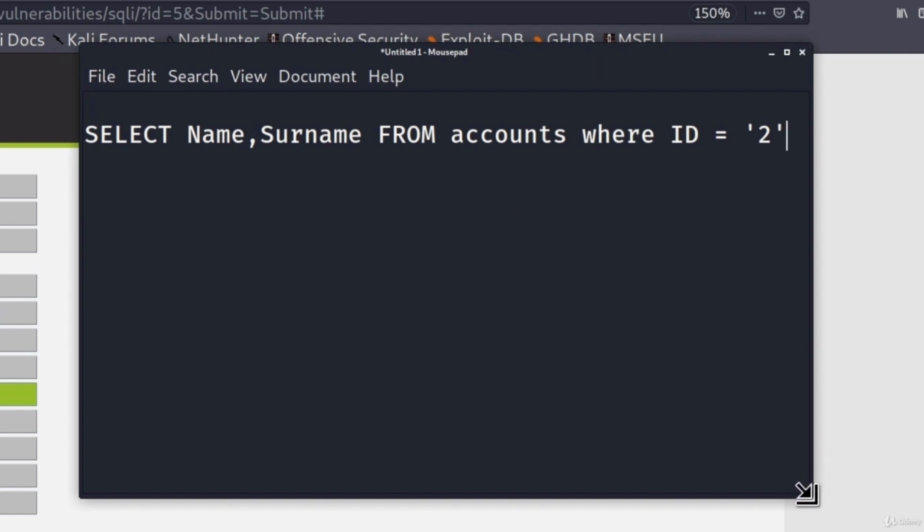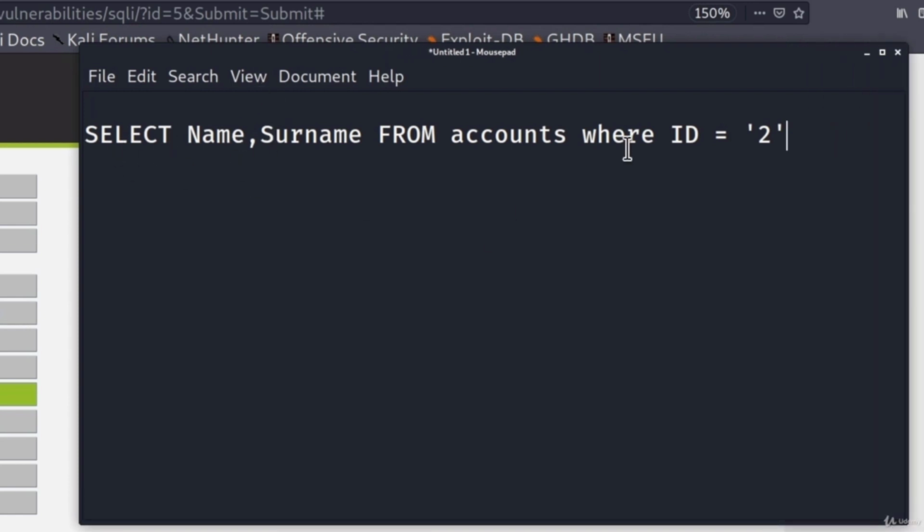So this could possibly be our SQL query that we send to the database, and then the database retrieves the user under the ID 2. But what happens when we type apostrophe is, instead of filtering the apostrophe, it just writes it between these 2 single quotes.